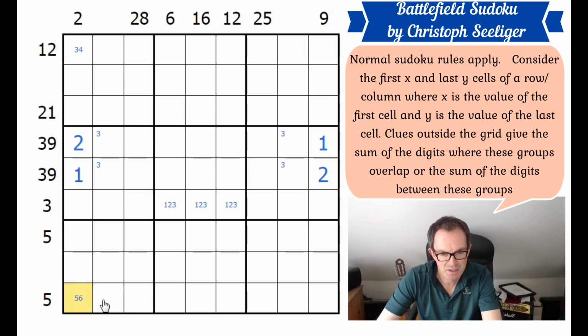So let's think about this. If the 5 clue is a single cell clue, then that's going to mean we've got to put a 5 somewhere along the row. If that's the case, obviously this can't be a 5. That would be impossible. So in the case that there is a 5 as a single cell clue, these 2 squares here have either got to add up to 10 or to 8.